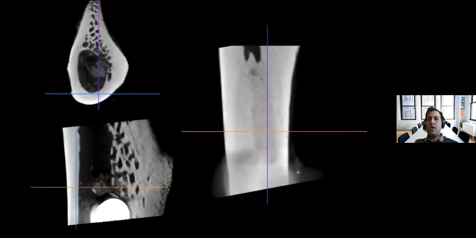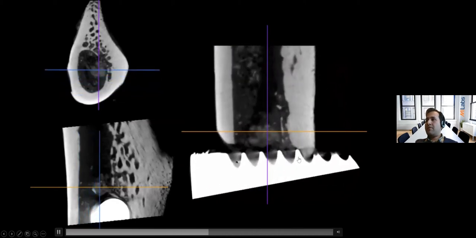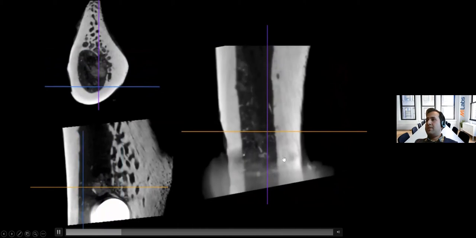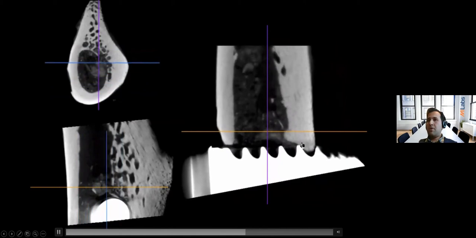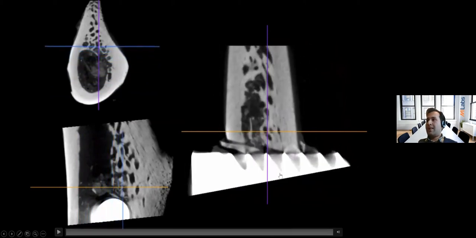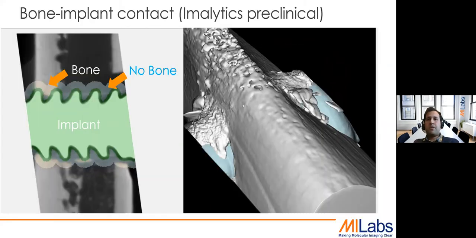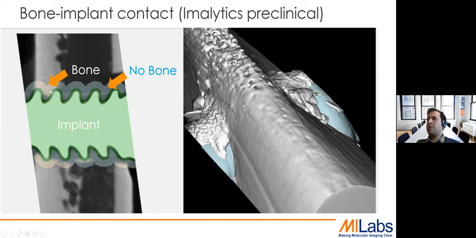The next example shows a piece of bone with a relatively large titanium implant. You can see how bone meets the implant. We can even try to determine how much bone has formed near the titanium implant. The analysis was done with Amalytics Preclinical. We defined three different classes: a class that assigns the implant a green color, a class of bone, and a class of no bone. The idea was to create a coding class around the implant and be able to determine the bone volume around it.